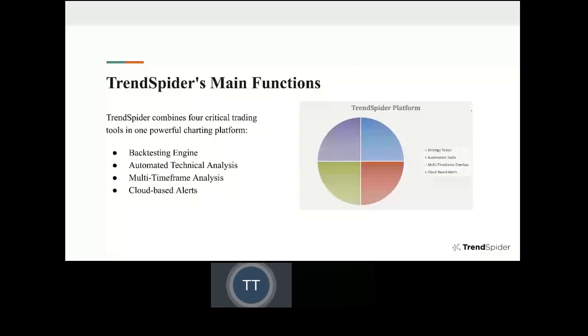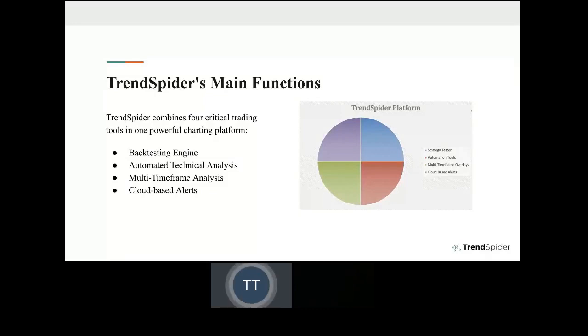Today's presentation is going to be on the backtesting engine, which Tom will go over, and then I will go over it as well, more on the Raindrop side of things and how you can utilize the blue Raindrop and different tickers that are more responsive to it. We also have the automated technical analysis side of things and multi-time frame analysis, and I'll do an example from last week, where we found a bottom on a longer term time frame when we were looking at the daily chart. Pretty cool example of that.